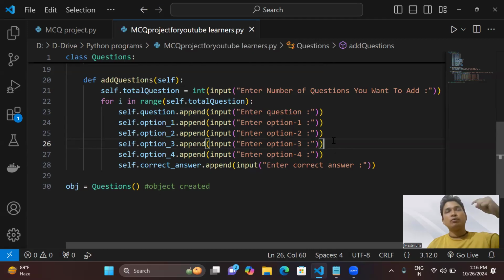As you know, the push operation is always performed from the top end, and all the elements which you add in the stack are going to be added like 0, 1, 2, 3, in this way. Similarly, I'm adding this question. So the first question whichever I'm going to add, understand, if you talk about where it is going to be added, you have a question list, and in the question list at index number 0, you are going to add the question. Similarly, in the option list at index 0, you're going to add the first option, that means option 1.